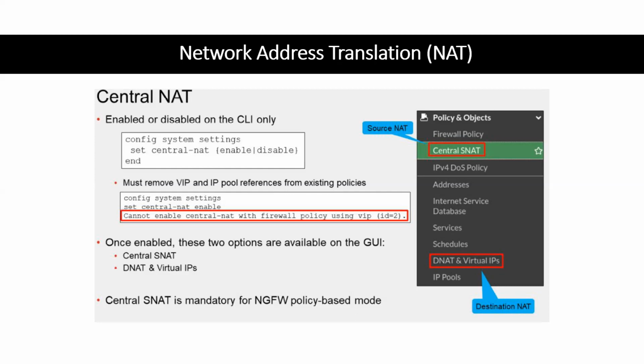Central SNAT is mandatory for next generation firewall policy-based mode. That's a simple sentence, and I need to show you what that means. You'll see it once we begin configuring.